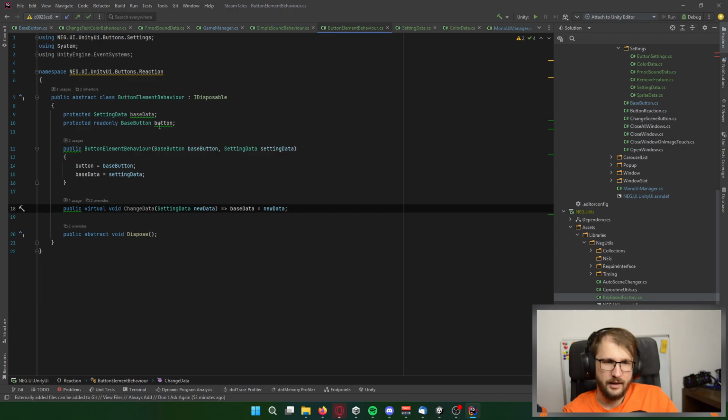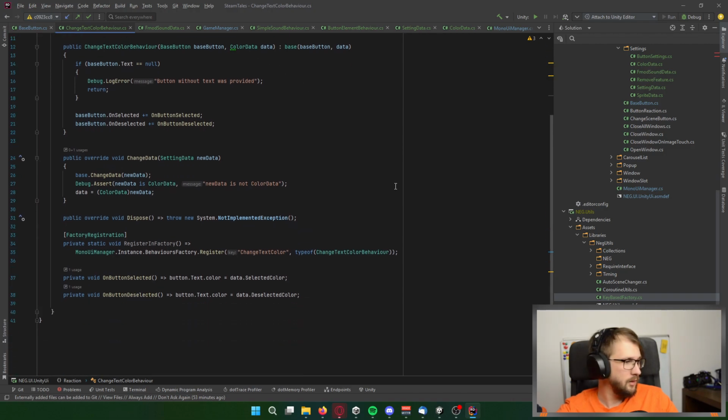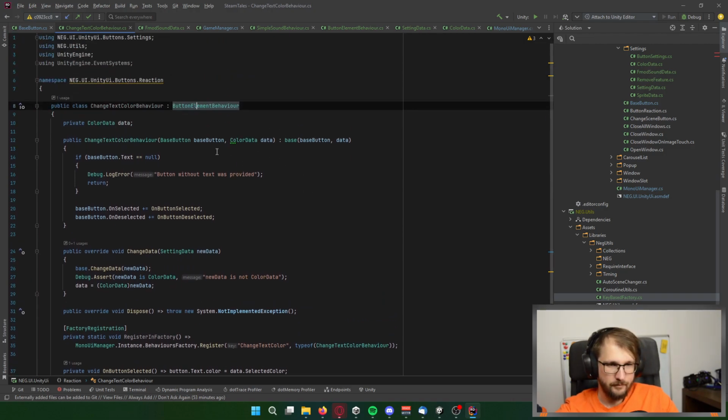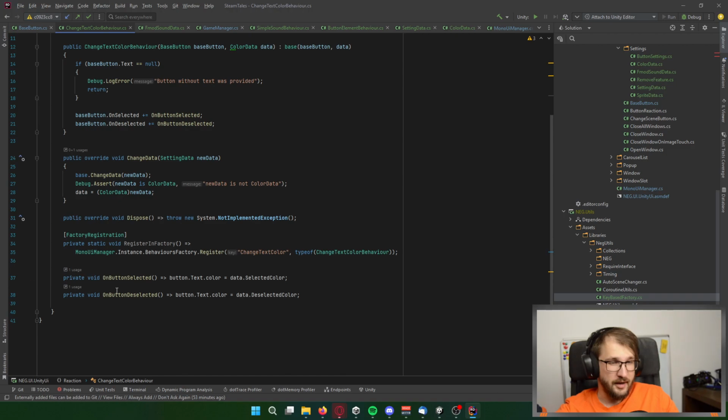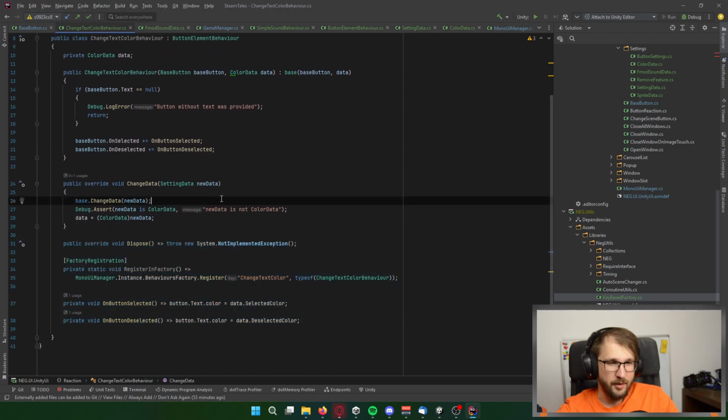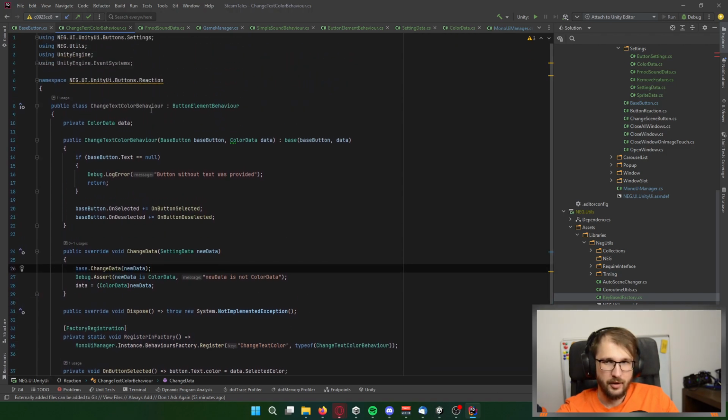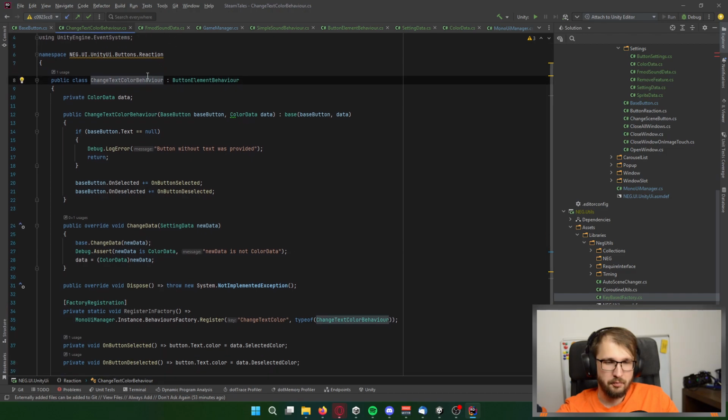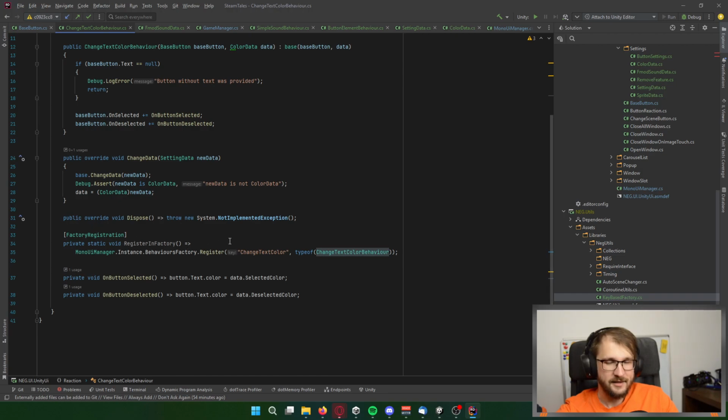I don't like it that it wants to make protected fields with capital letter at front. I don't like this. Okay, so I think I prepared everything to make colors of text on buttons change.